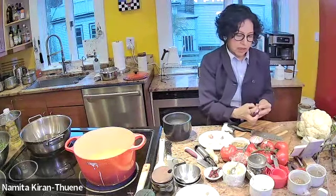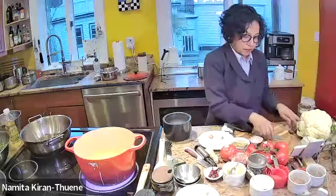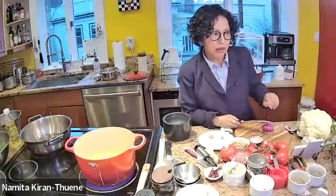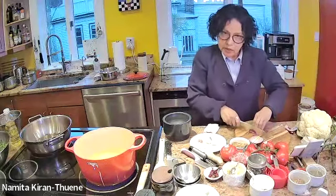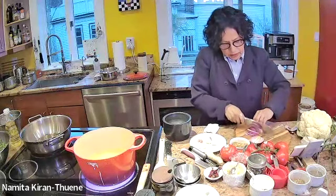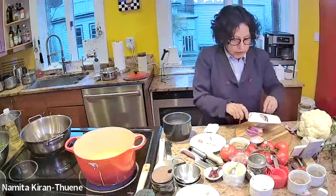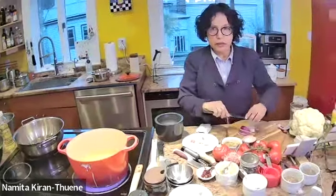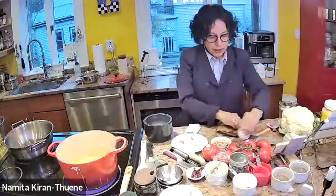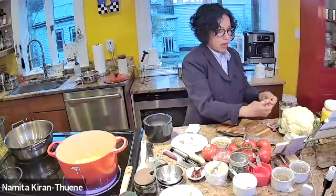Just slice the onion, however. You always use red onion? No, I had red onion today. Somehow I thought I had yellow onion, but I'm using red onion. Red onions are a little stronger. It's not as sweet as yellow onions. Get in there. And a bit more, half of it.